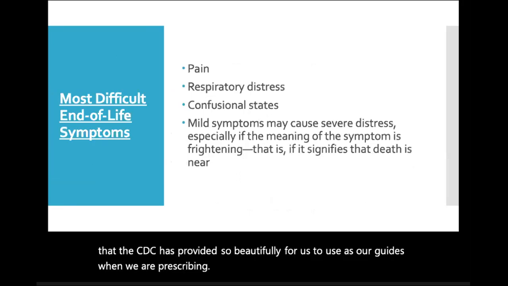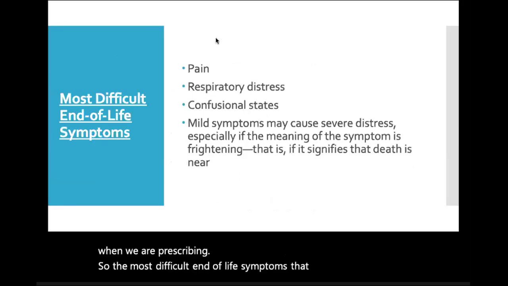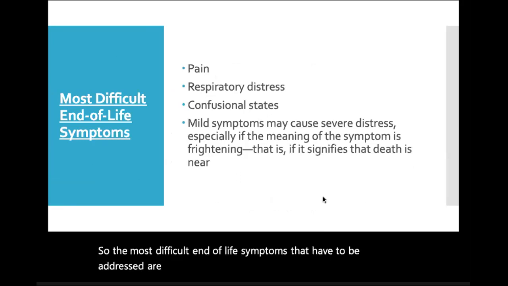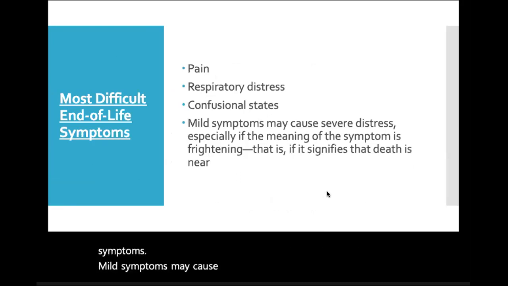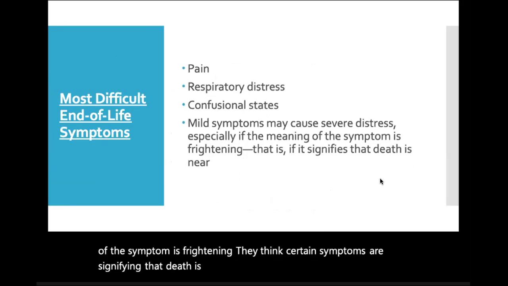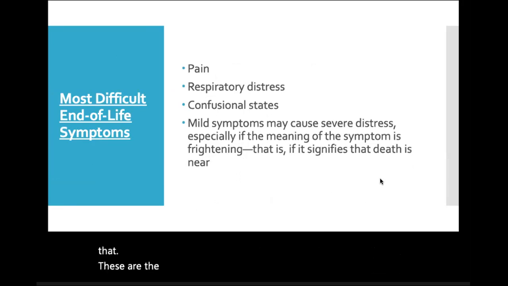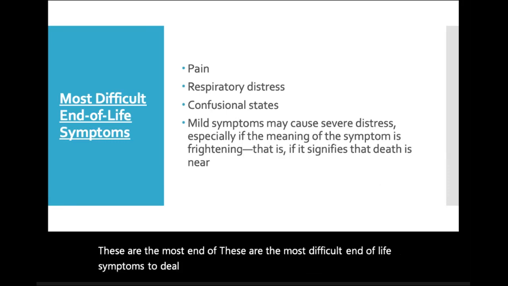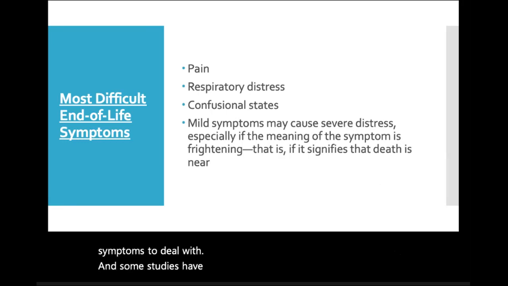So the most difficult end-of-life symptoms that have to be addressed are pain, respiratory distress, confusional states, and mild symptoms. Mild symptoms may cause severe distress, especially if the meaning of the symptom is frightening, like they think certain symptoms are signifying that death is coming. Several studies have demonstrated that these are the most difficult end-of-life symptoms to deal with. And some studies have shown that 16% of the patients require sedation to control pain and delirium.